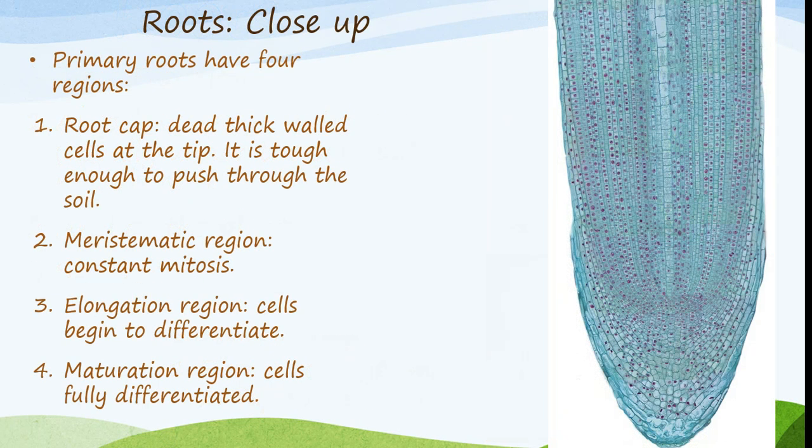All right, let's look now close up. Now, we talked about that different kind of tissue, right? So we're going to see that here, and we're going to start at the bottom. What we're looking at here on the right side of the slide is a very thin slice of a root under the microscope, and it's a lateral view. So in other words, we've cut all the way through that root and we're looking at it from the side. It's a pretty cool slide. So we're starting at the bottom and we call that the root cap.